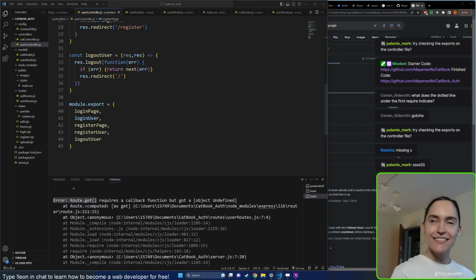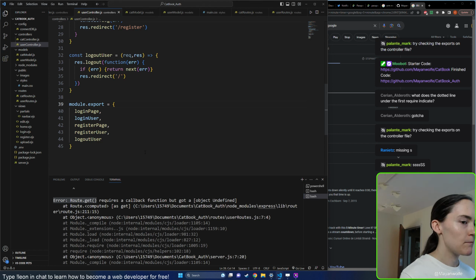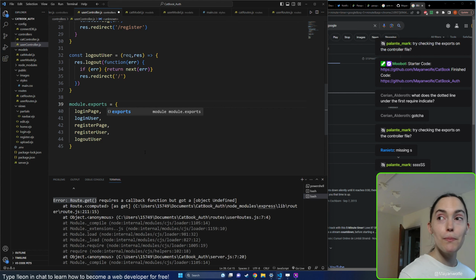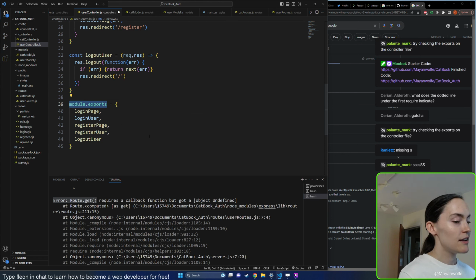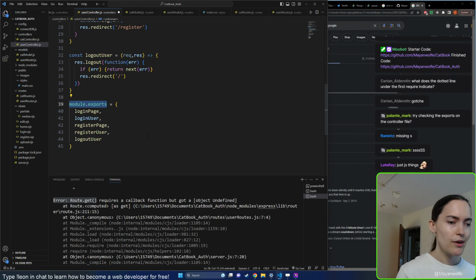Now, watch this. So I missed an S. Watch what happens when I put the S in. Watch the color. Boop. There we go. So that was a color indicator that I missed. A valid export is always going to be green. Once again, these little subtle visual cues can be so helpful in figuring out where you screwed up.